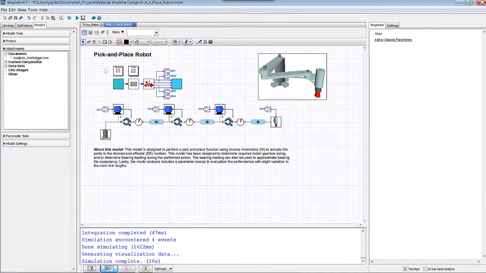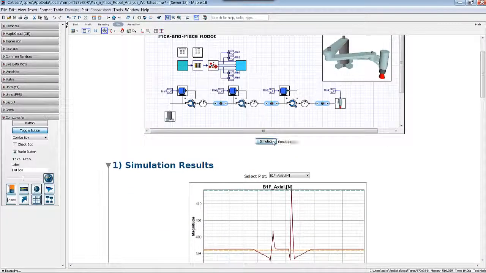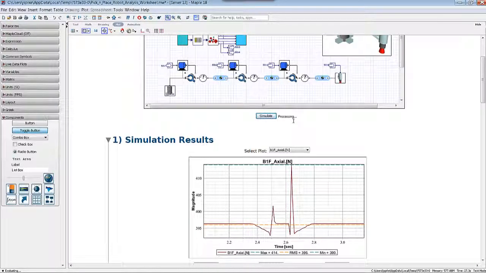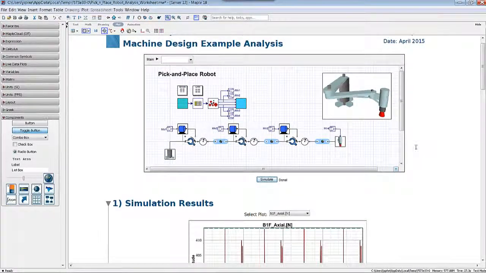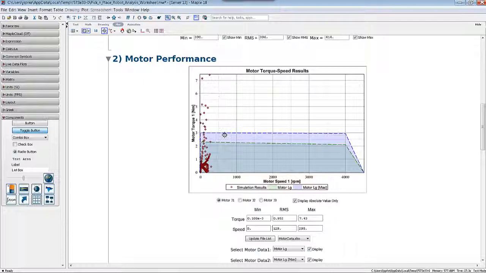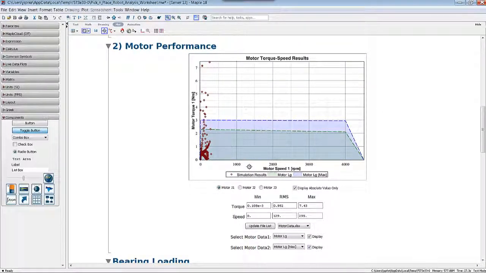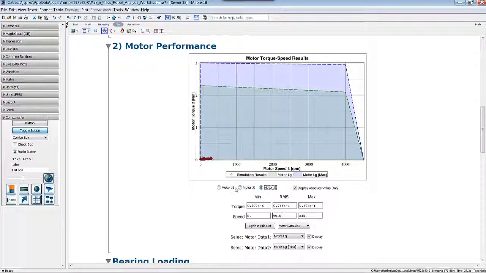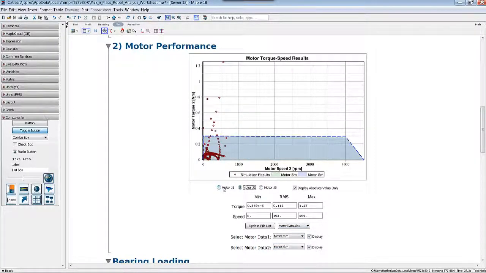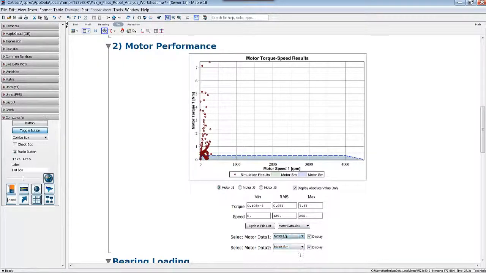We can always run the analysis worksheet with these new configuration parameters simply by clicking on the simulate process once again. Now that we have our different gear ratios, the MapleSim model will be re-simulated using our new set of results. Of course, we can probe the results like we saw before, and now we can see our new set of motor characteristics for each of the different gearing configurations. And then now we can consider that the small motor is possible with some of the other configurations, if at all, and we can always look back to see how far off we are now with the maximum motor.